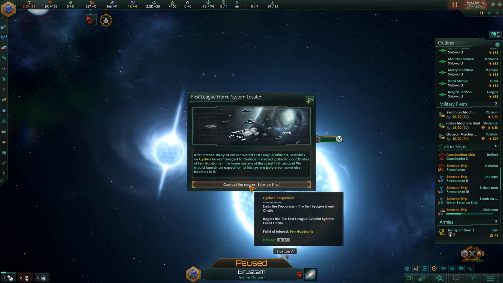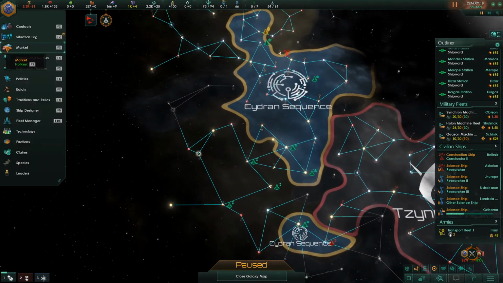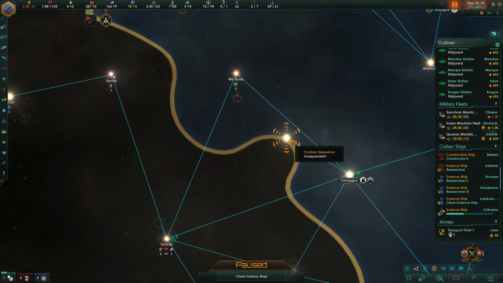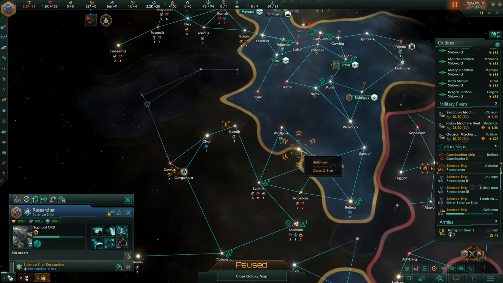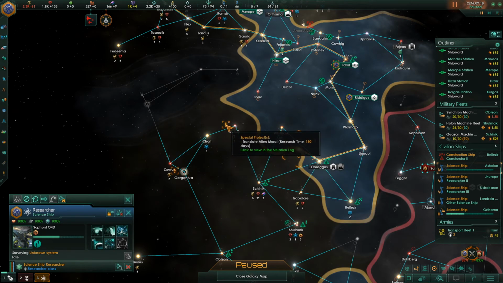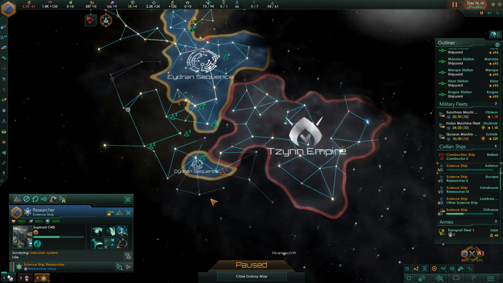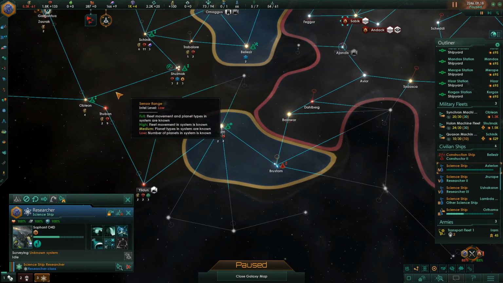First League homeworld system located. Point of interest, Fen Habanis. Situation log adjusted. Let's see where that is on the map. Oh, it's right there. It's basically already in my space. I need this science ship to come deal with this. My fleet should arrive before I have to worry about him.